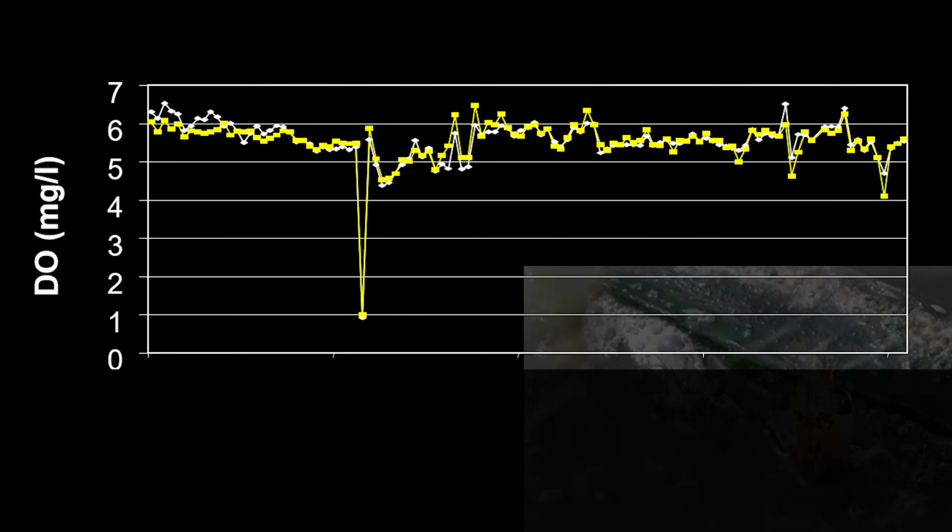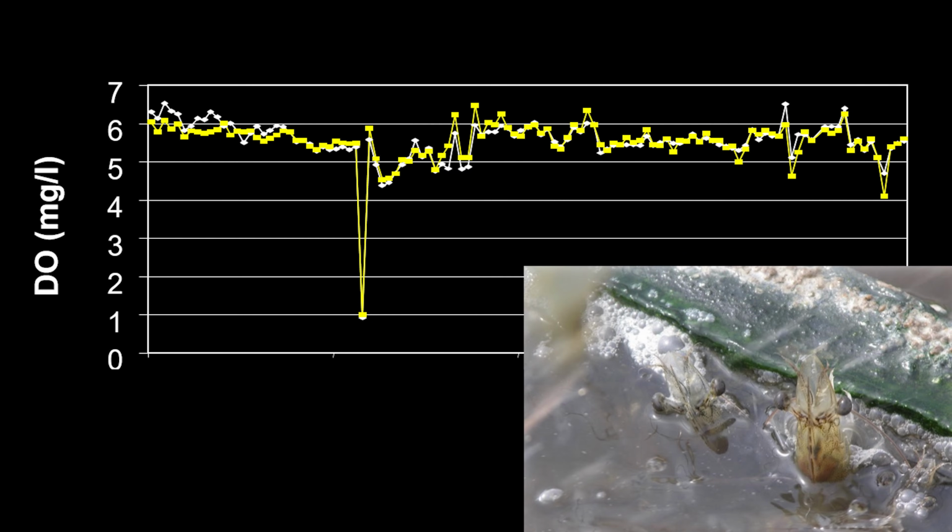If you have a very small system, you can use oxygen cylinders and just turn on the oxygen, but still not ideal. If your aeration stops, the oxygen levels will go to zero very quickly and all your shrimp and fish will die in a matter of minutes. You have to keep the dissolved oxygen levels above 5 milligrams per liter at all times.